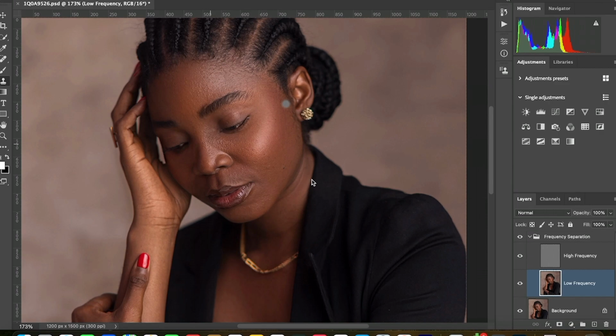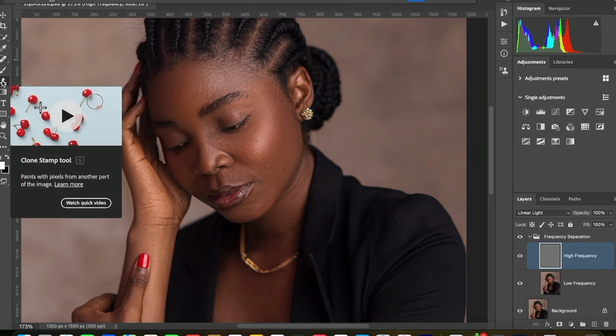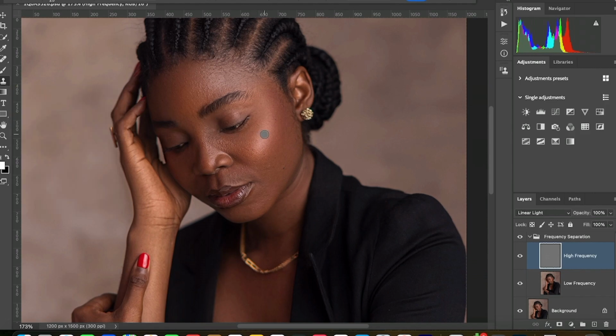Nothing serious. So come to high frequency, then pick a clone stamp. Clone stamp is my favorite tool in picking blemishes. Some people use a healing brush too. I use it sometimes, but clone stamp is my favorite.